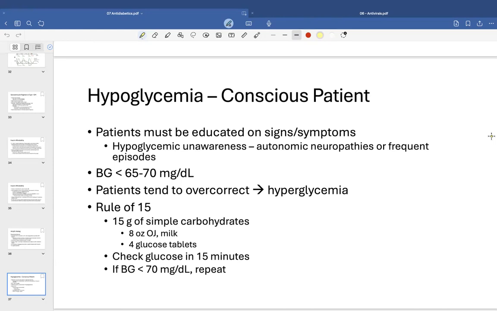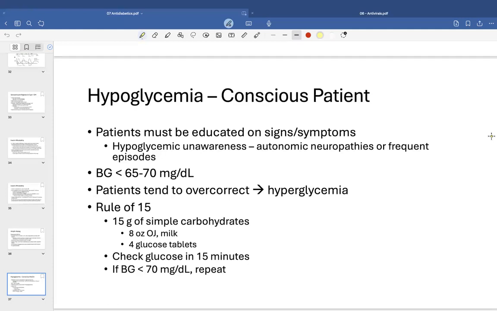Way back at the beginning of the year, one of the things we covered was beta blockers. We said you can't use beta blockers with diabetics. Why? Because what happens when you get hypoglycemic, you have this hypoglycemic awareness. That is an increase in autonomic function. You get tremulous, your heart races, you get sweaty, all from the activity of the adrenergic system. Back when you knew a lot less about pharmacology than you know now, it was said that beta blockers can blunt that effect so that you don't know that you're getting hypoglycemic until it gets dangerous. So you do have that issue with beta blockers. You may also have some patients with other reasons that they do not have hypoglycemic awareness, from autonomic neuropathies or what have you.